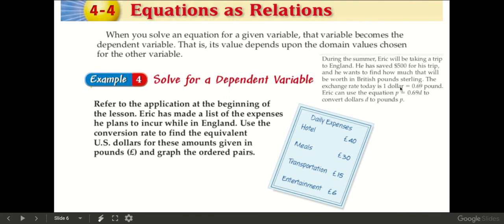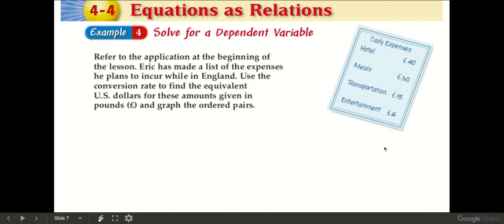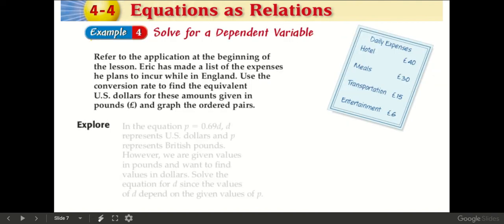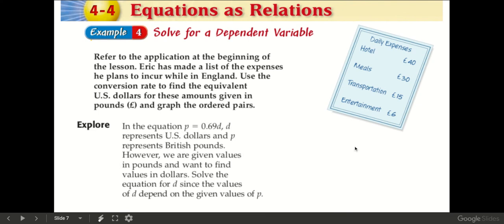So this was what he came up with. And just as a reminder, this was the problem that we saw at the beginning of the lesson, where he was trying to figure out how dollars and pounds converted to each other, and we came up with this equation: P, the number of pounds, is equal to 0.69 times the number of dollars, and that allows us to convert from dollars to pounds. But in this one, we're trying to go from pounds to dollars. So what we're going to do now is take that equation and solve for D. We're going to get D all by itself because then it allows us to find the dollars and input the pounds.